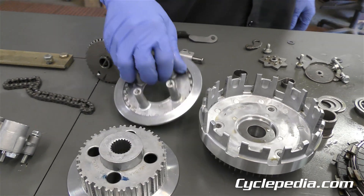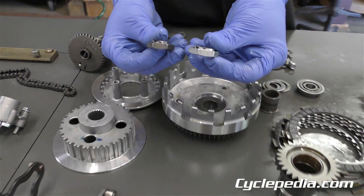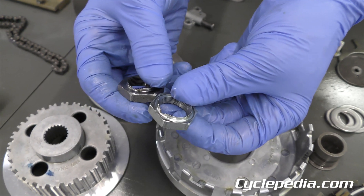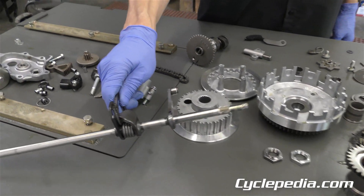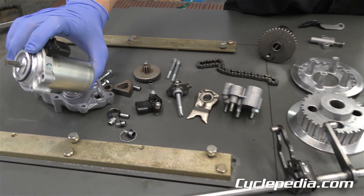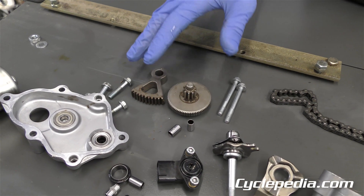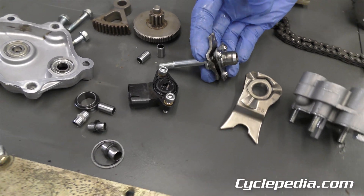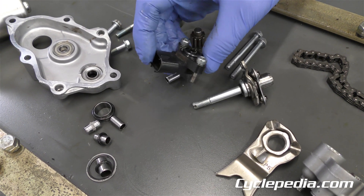Your hub, your pressure plate, and the bushing that all this stuff rides on. These are held on by tricky lock nuts — we'll go over that in our manual — which have to be unstaked here to get off. You don't want to mess that up; if you do you strip out your transmission or crankshaft and you've got major problems. This is the extremely long gear shift shaft that the electric shift motor turns using these reduction gears, very similar to starter motor parts. This is the linkage that actually opens and closes the clutch basket while you're shifting gears. That's your notorious angle position sensor — they've gotten better at making these, but the old ones used to break all the time, causing electric shifting issues.